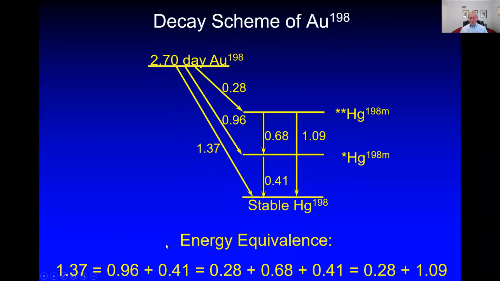And so this shows you on the bottom, the mathematics, that no matter what path it takes, the total is going to be 1.37. And so there are 3 different gammas coming out. Do we like any of those gammas for imaging? The answer is no. This one is probably almost not imageable, over 1 million electron volts, 0.68, very poor imaging. 0.41, that's a little bit higher than I-131, also poor imaging. So we would not like to image with any of those at all.